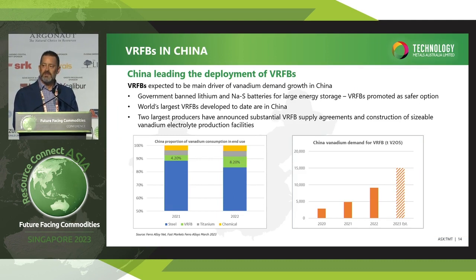Bit of context around what's happening in the battery space. One of the big things that's really emerging, and we in the industry have understood for a while, is that China's really driving some really large-scale batteries. So long-duration storage, really big batteries. But the numbers only really came to light in the last month or so of what they're actually putting into the volumes that are going into these. So we see in 2022 something like 6 or 7% of global supply went into batteries in China in that year, and they're forecasting that to increase to 15,000 tonnes in the current year, which is getting up there, sort of 8 or 9% of total supply. And again, we'll be producing 12,500 tonnes per annum. So putting that into context, we're a significant producer, but in the context of that demand side, we're quite modest.